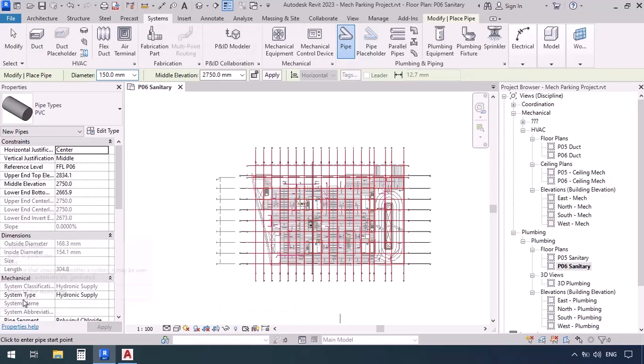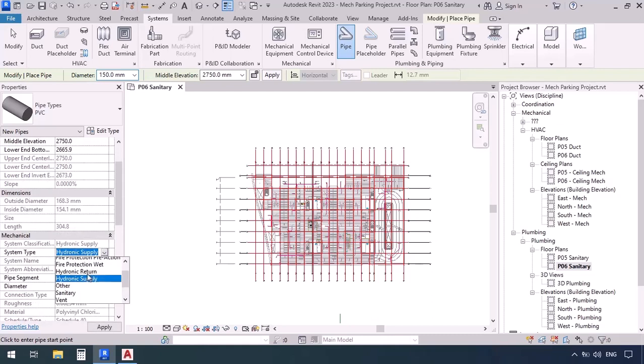Now we have to specify the system type. If you remember, for the ducts we had supply, return, and exhaust. Now as for the pipes, let me open this drawer. We have different pipes as well. For example, domestic is for watering, and fire protection is for extinguishing fire. Hydronic is for heaters and air conditioners, sanitary for drains, we have vent for ventilation, and in case we had a pipe which was none of these types, we would have to select other. But now that we want to draw drain pipes, I'm going to select sanitary.